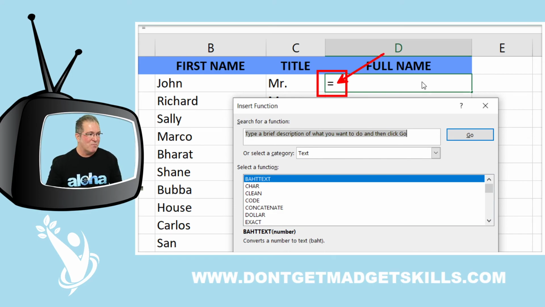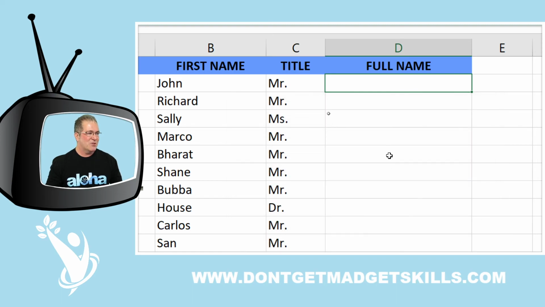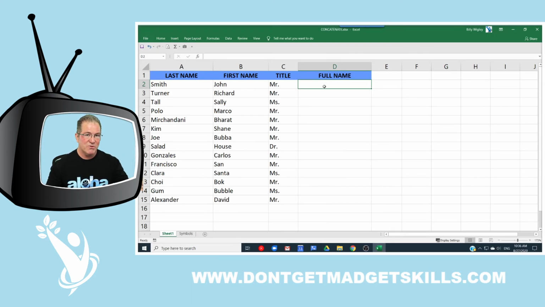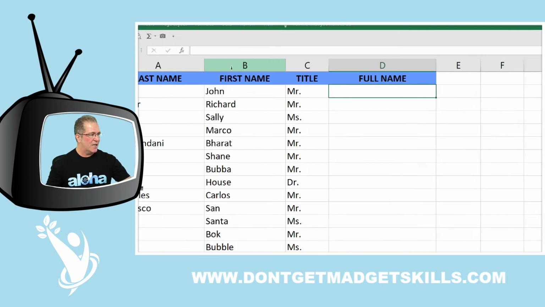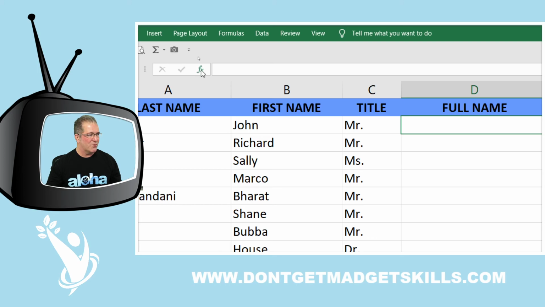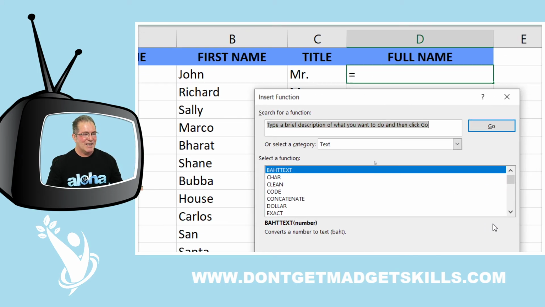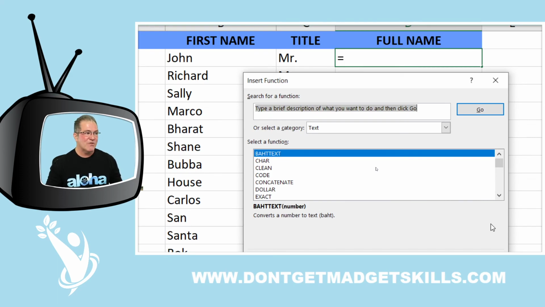So it already started building my formula for me. So let me just escape out of here. I put the marquee in the cell where I want the results to go. Begin with the end in mind. Then I go ahead and I launch the formula builder, or the insert function tool. Click, and then begins the building of my formula.